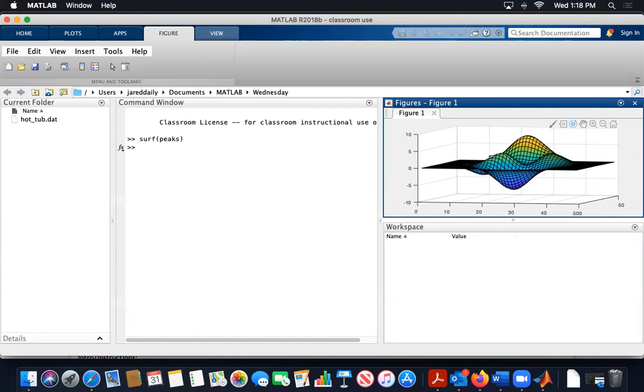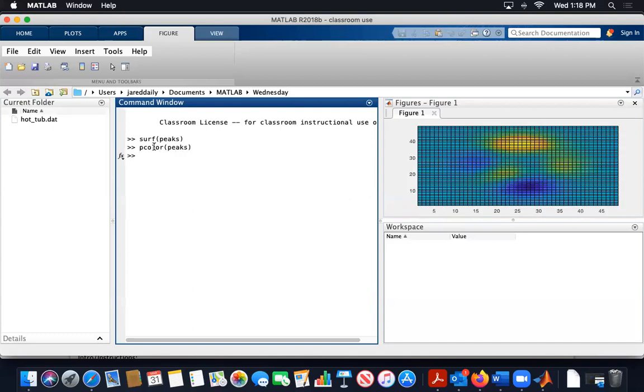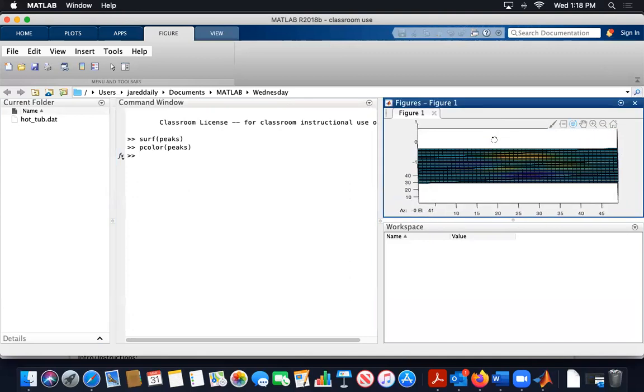Let's see here. You can also mess with the shading and the color and other things like that. We have this particular function here where it actually puts it into that mode that we rotated it to.